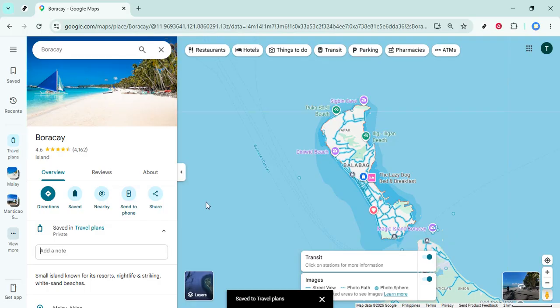And there you go, you've successfully added a place to your Google Maps. It's now saved to your account and you can access it anytime. This feature is great for building itineraries, keeping track of places you frequently visit, or simply storing your favorite spots. Remember, you can always edit your lists and remove places if needed. Just go back to Google Maps, access your saved lists, and manage them as you wish.